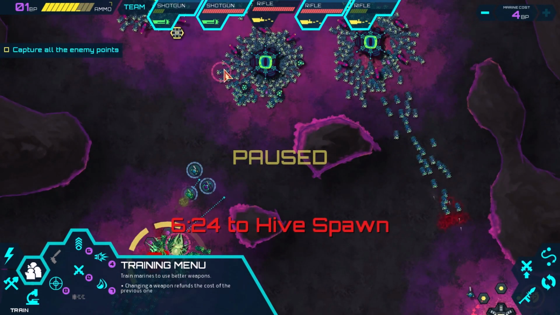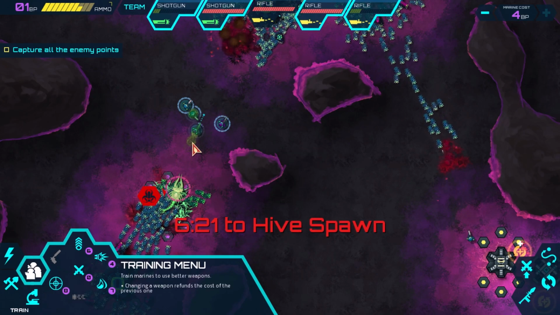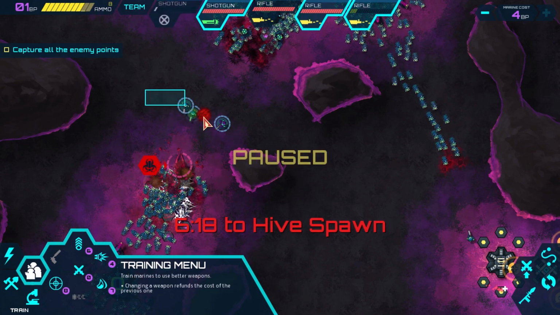And these are going to come my way, but I need to stay on this side of the spitter range. And that's going to leave me with 2 shotgunners and a couple Marines to hit this. That can work if we're careful enough. Well, now it's going to be a little bit harder.